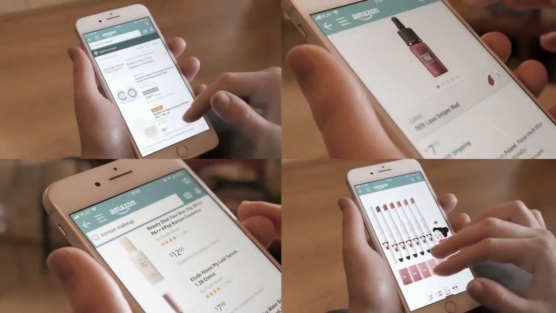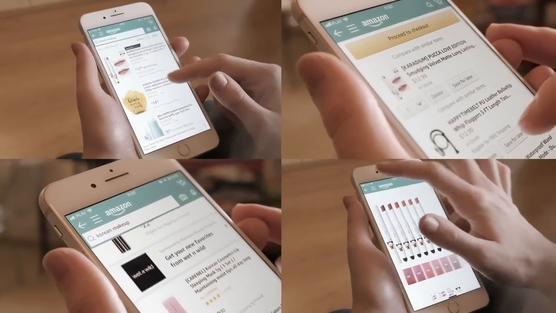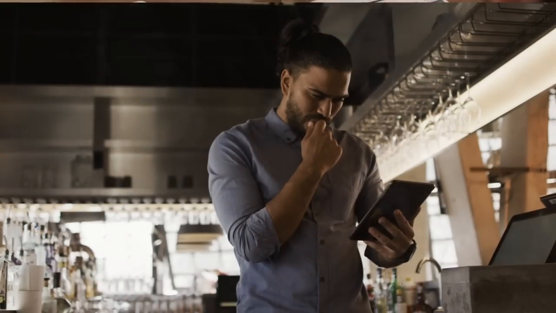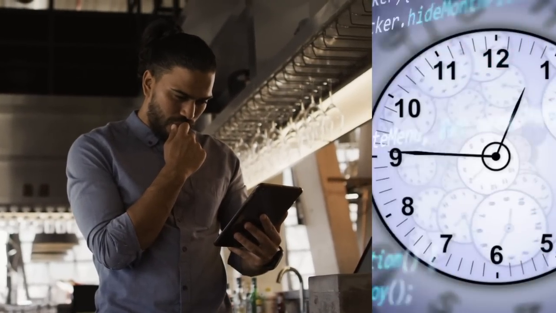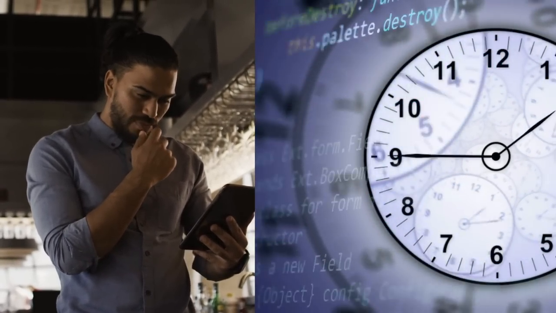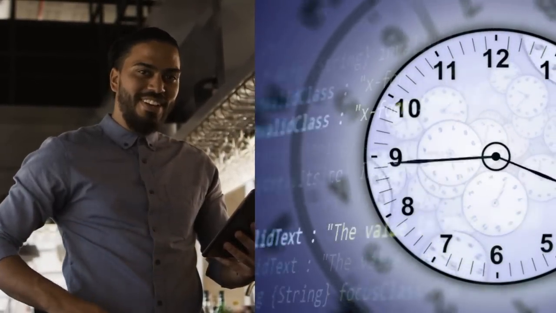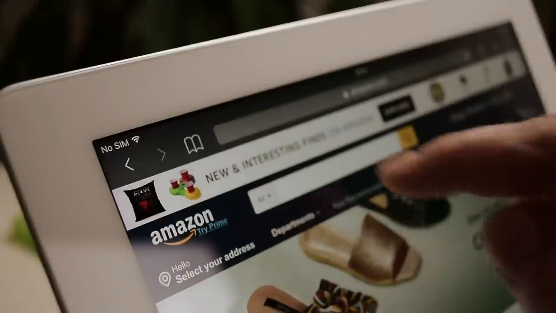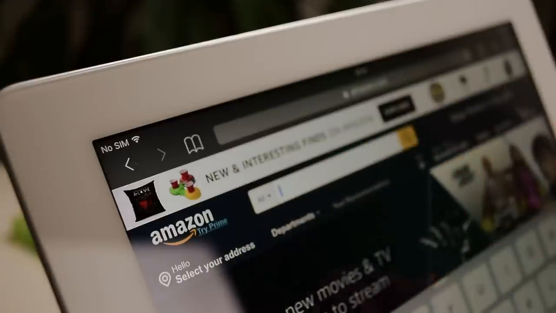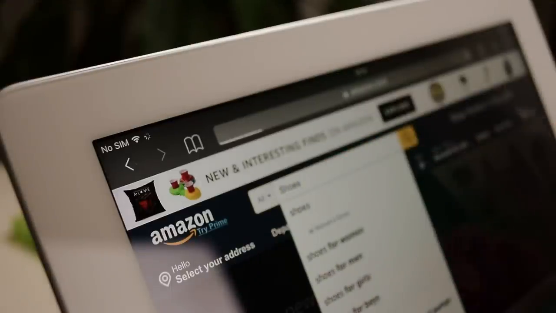One of the most crucial things a marketplace can do is make it as simple as possible for sellers to start selling. Ultimately, the reason a seller is approaching a marketplace instead of taking a D2C approach is that they don't want to spend the time, money, and resources to set up their own platform. They want the simplicity and convenience of a marketplace to do that for them. But if they find themselves confused and stressed out, they might just decide to sell on a more streamlined marketplace like Amazon or Flipkart instead.